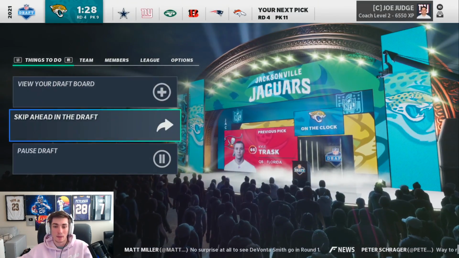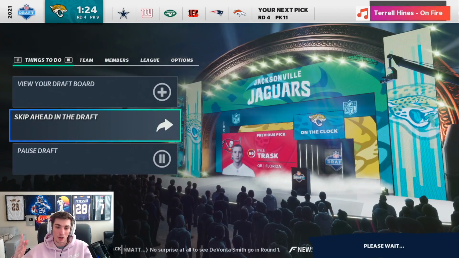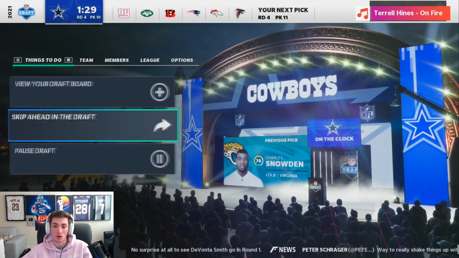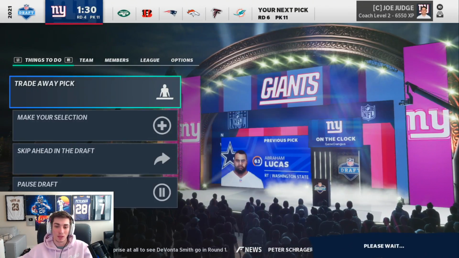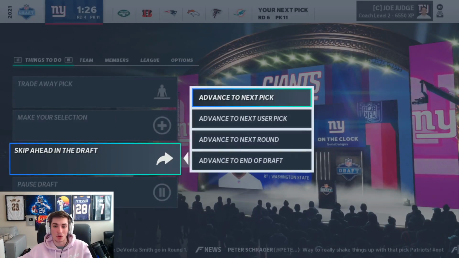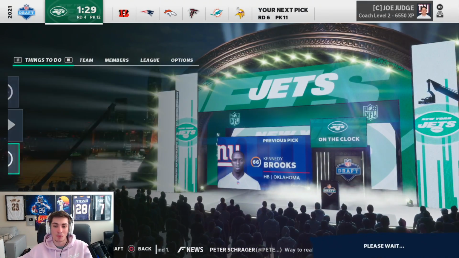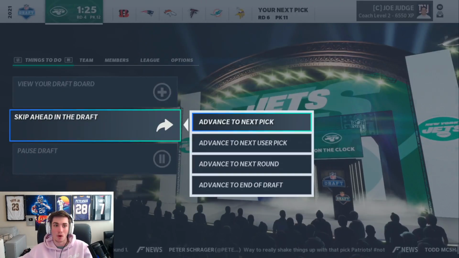Kyle Trask, a prototypical quarterback, heads to the Bucs. Bruce Arians probably going to love to work with him. Charles Snowden out of Virginia, headed to the Jags. Yeah, that feels like a Jags pick. Giants back on the clock after Abraham Lucas, a tackle, goes to the Cowboys. They take Kennedy Brooks, another running back, to pair with Saquon Barkley.